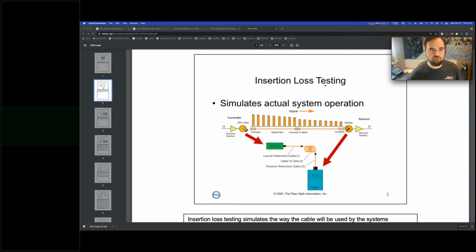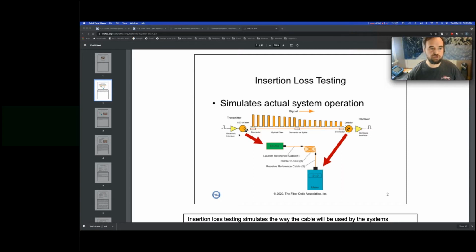So starting out here, I mainly want to talk about insertion loss testing because ultimately that's the very basis for testing. If we go way back to when we first started installing fiber, realistically, we just wanted to know how much loss between the source optic and the equipment that's going to be receiving that optical signal, how much power relatively is needed for that equipment to operate, and will that network be able to attain that?